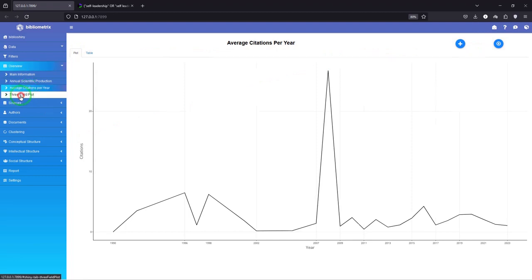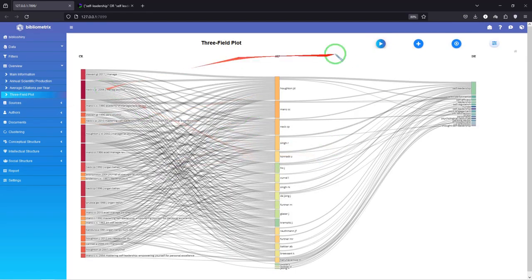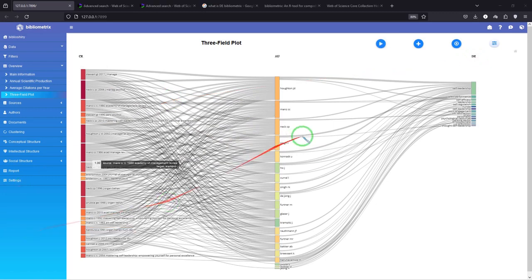And the three-field plot, what does this one do? Let's check it out. Everything that you went through and was not shown here, you can just push the play button here. It looks like play, and it will show you the cited references, authors, and the DE, which is the author keyword code here, DE, and you can see how they are connected all together.